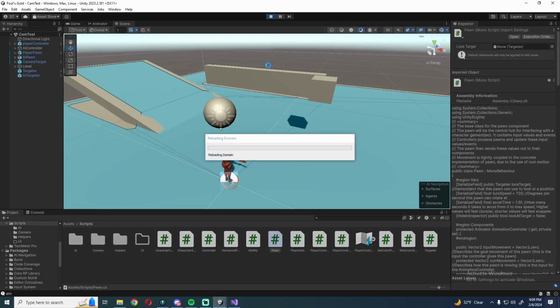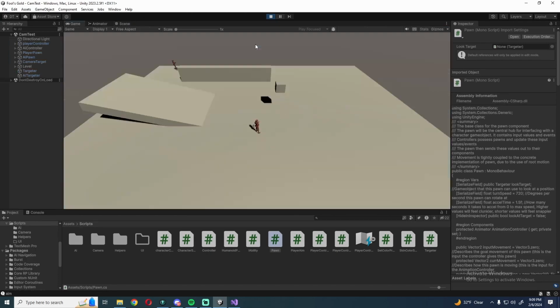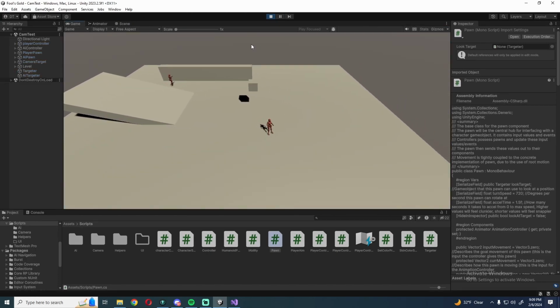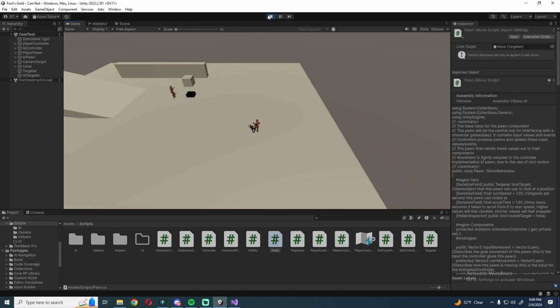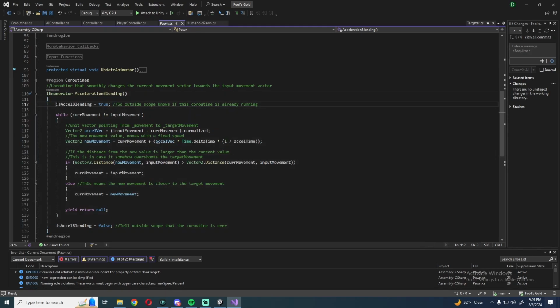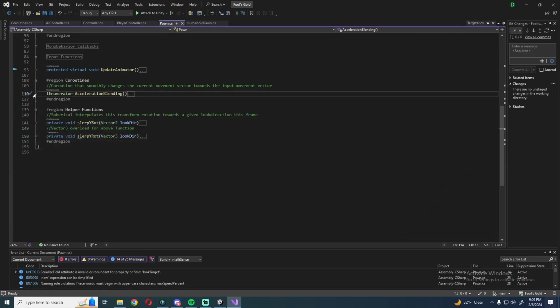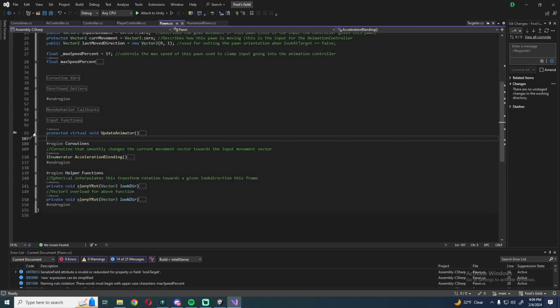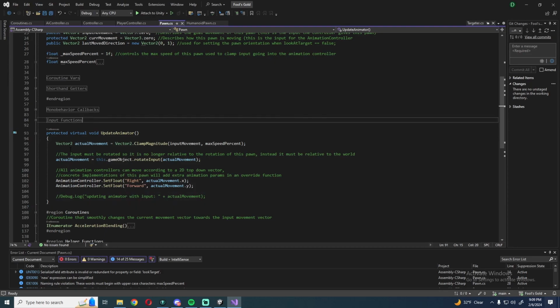Now it doesn't even really do what I want, because if I spam press this, it still looks all jank. I might need to go back and refactor, figure out why that's happening. I don't know if it's a problem with my code or a problem with the programming. It's possible that it's just a problem with the system I developed, because I didn't test that before. It just sort of looked smooth. I don't know. But one very, very important function that all pawns have is this update animator function.